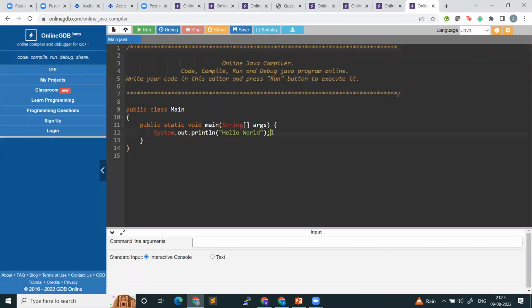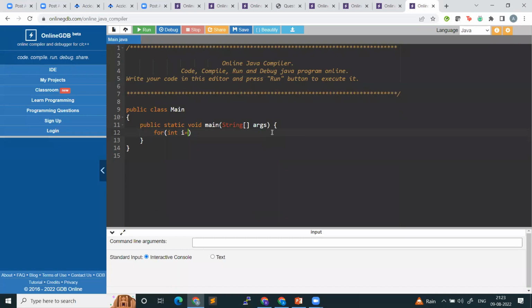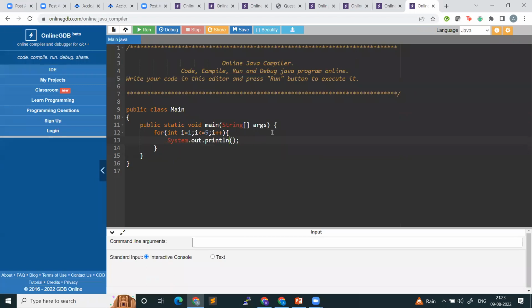So can I say a loop like this will help me: for, let's say, int i is equal to 1, i less than equal to 5. So this loop will be running 5 times. And what I will do is a system.out. Should I do a println or should I do a print, guys? I should do a print, right?